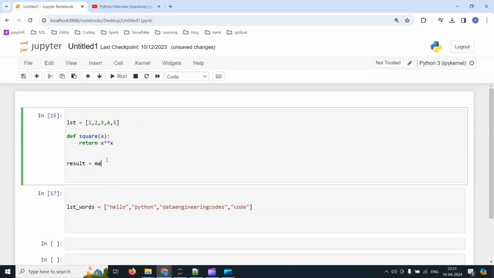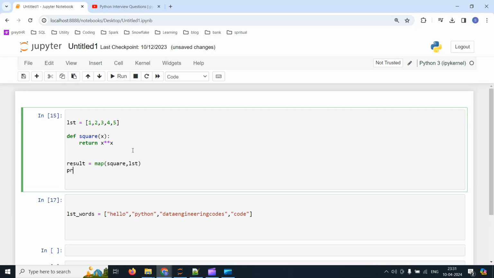Now we have created map. In the map function we pass our function name. Our function name is square, so we pass square, and we pass our iterable object. Our iterable object is the list, so we pass the list.